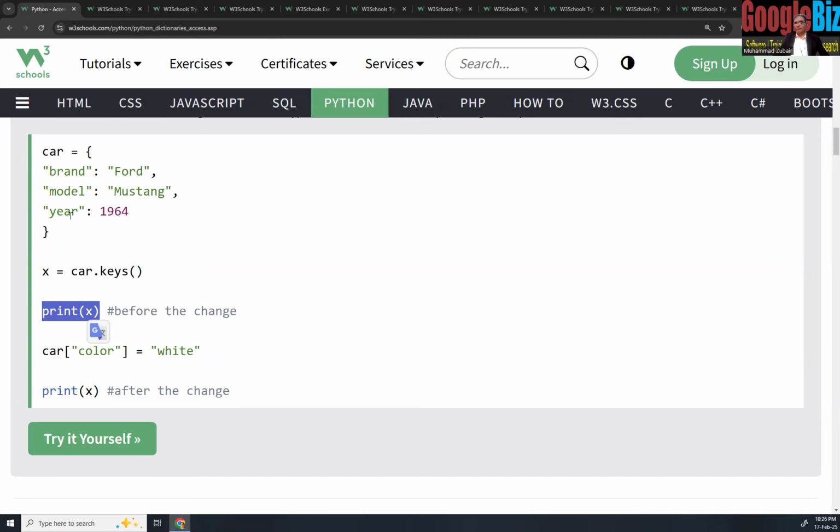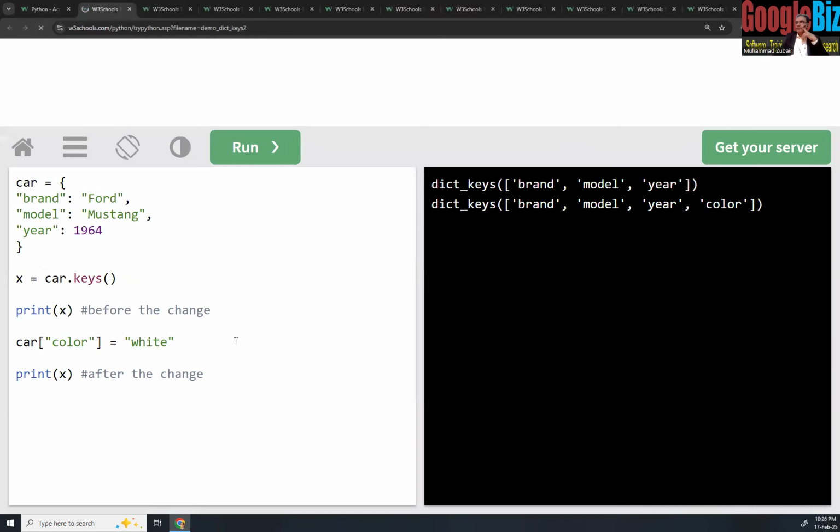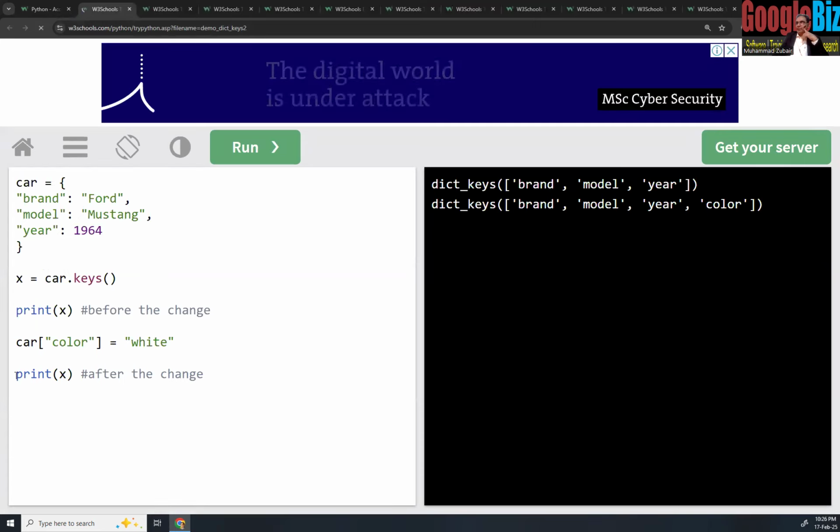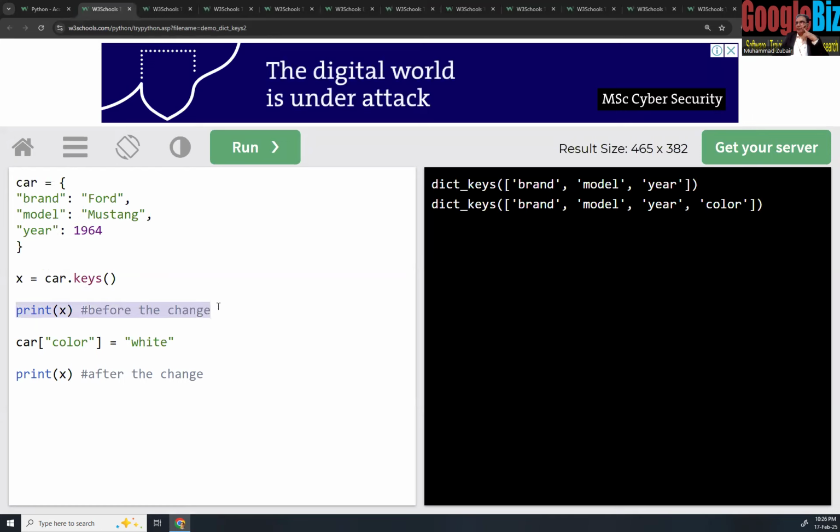Okay. And then we will add another key and its value. So now it's the fourth one. And then we are going to print this again and let's see what happens. So here we have actually printed the X two times.